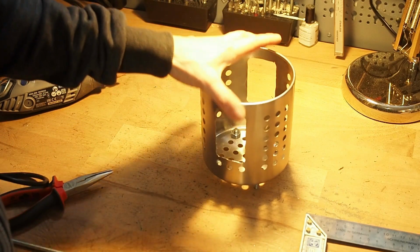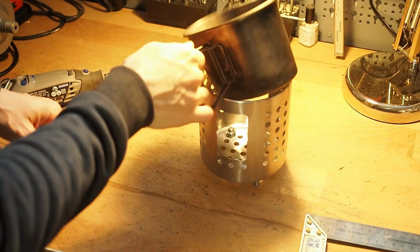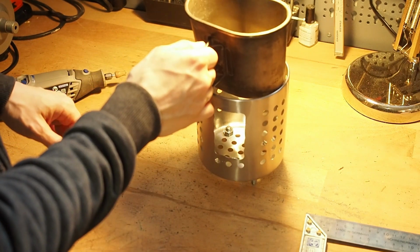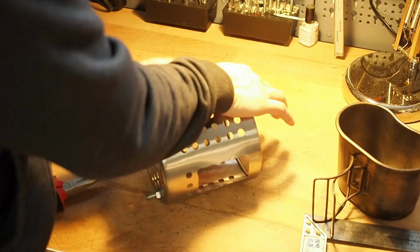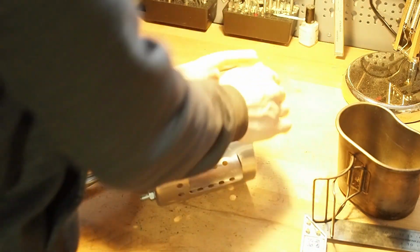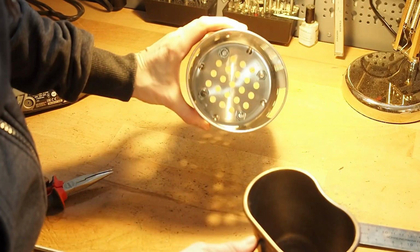Okay, the stand of the hobo stove is really good now, but I have to say that my canteen cup doesn't really fit on top of this hobo stove. So I might bend this a little bit. Now it has a little bit of an oval shape.